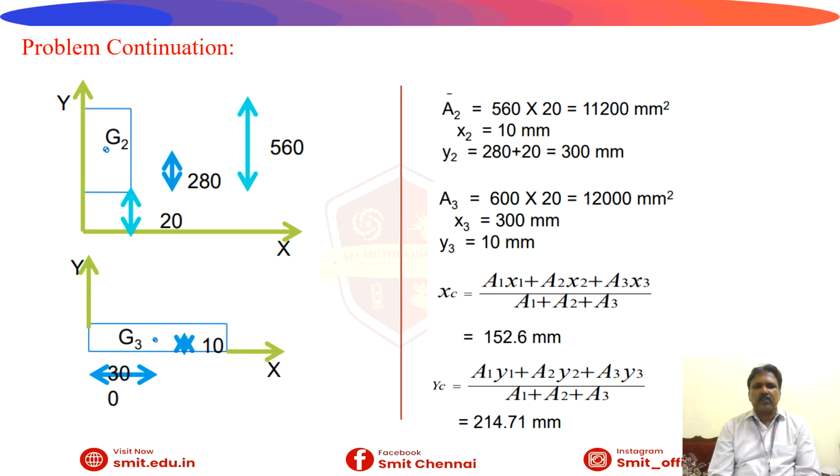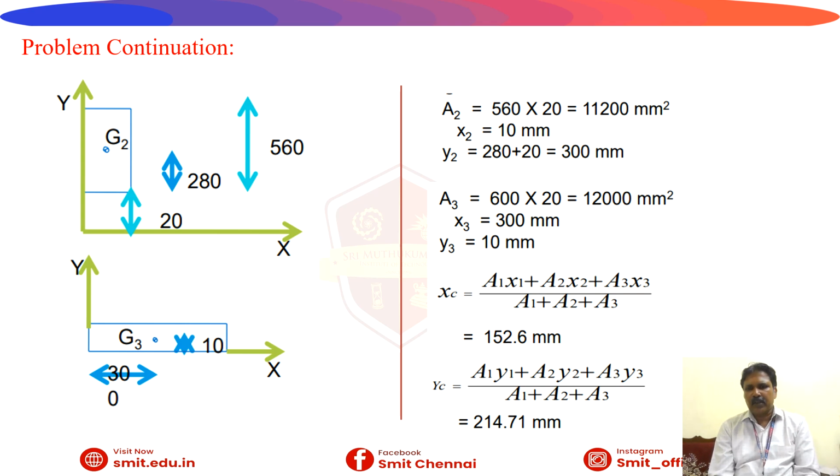Then for the third section, we can see the lowermost side on the left hand side we have the drawing. We can see the total is 60, right? The total is 60. And what is that width? Width, that is 20. We will take 10 only. Total width is not 60, it is 600, right? It is 600. So x3 will be 300.